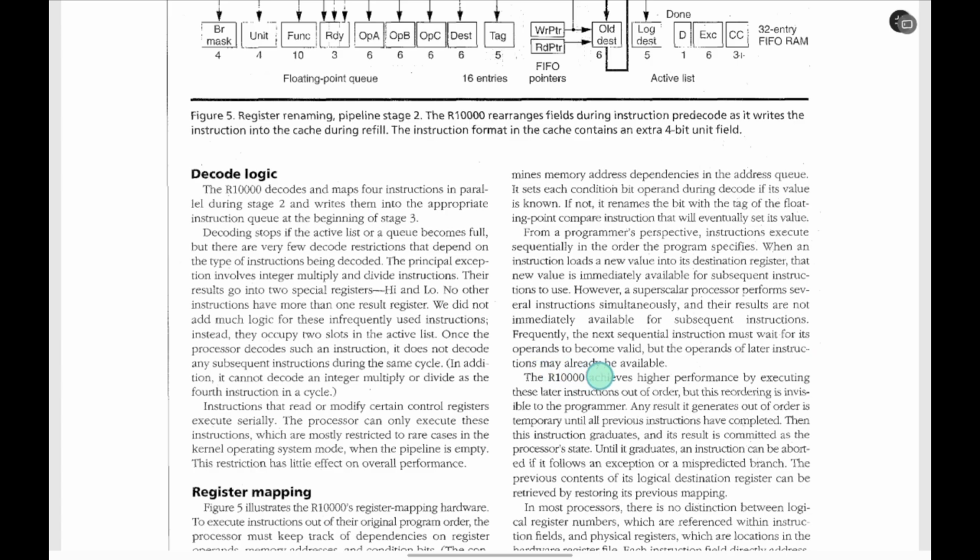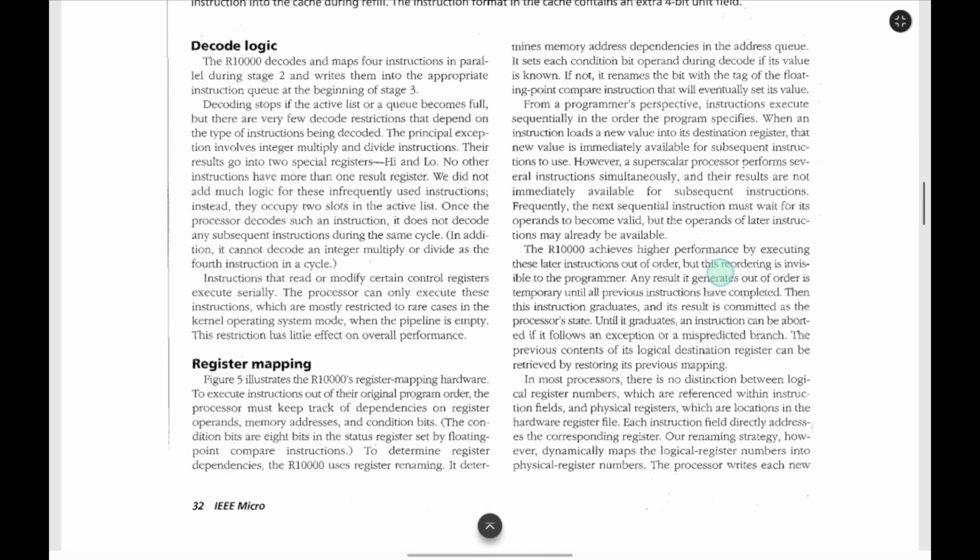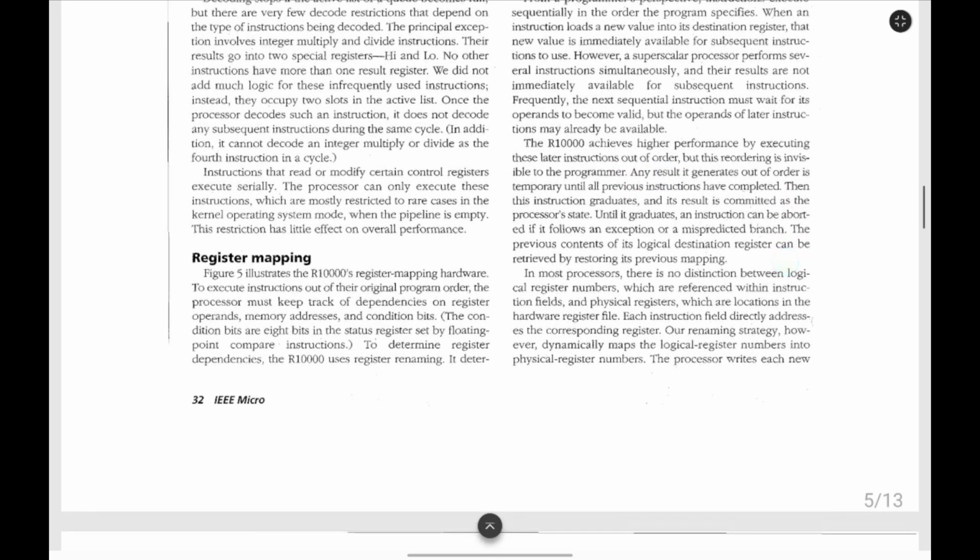The R10000 achieves higher performance by executing these later instructions out of order, but this reordering is invisible to the programmer. Any result generated out of order is temporary until all previous instructions have completed. Then this instruction graduates and its result is committed as the processor's state.